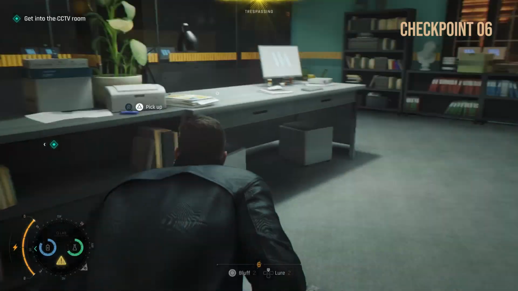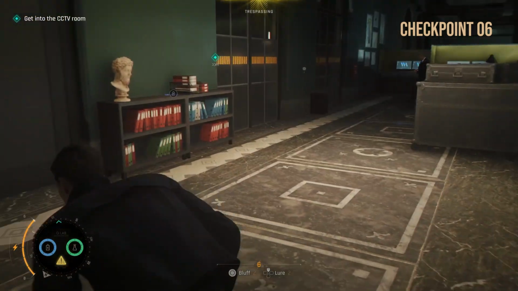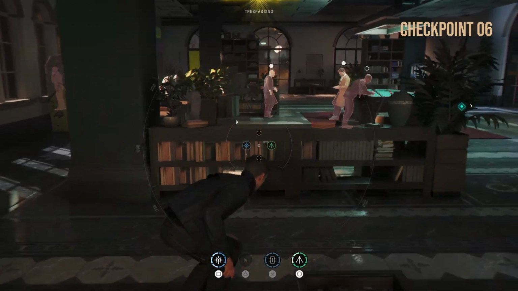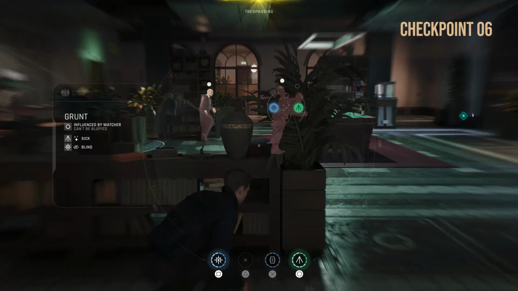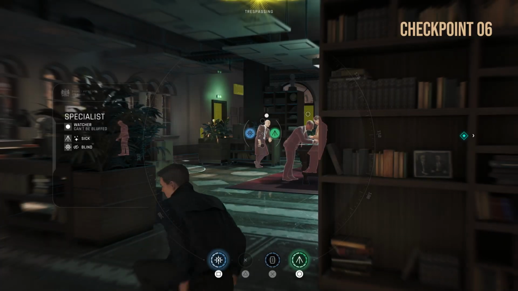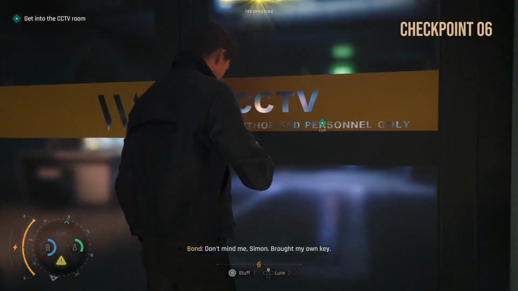Once you do that, you're going to leave the office the same way you came, and head through the large double doors in the back. Now you're going to see three guards grouped together. There are a number of ways that you can do this, but the easiest way that I found is to use a dart on one guard and blind another with the laser. When they're distracted, you can just run into the CCTV room, and as soon as you enter, the challenge will be completed.